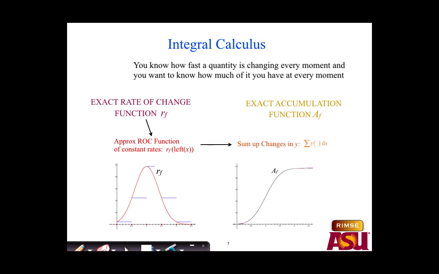And then what we do is sum up all the changes due to those. So the change from the first interval using this rate, the change from the second interval using this rate, the change during the third interval using this rate, and so on and so on. Whether they're big intervals like that, so we can see them, or smaller and smaller intervals, we find the amount of accumulation by adding up the change during each interval. And we end up with an approximate accumulation function.